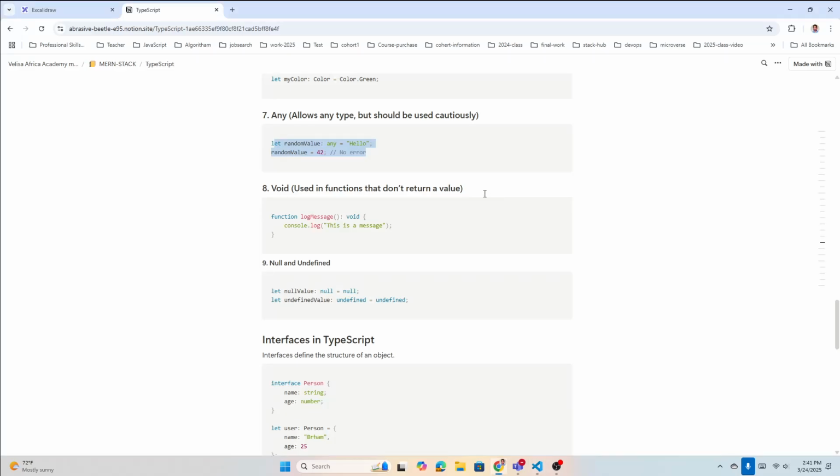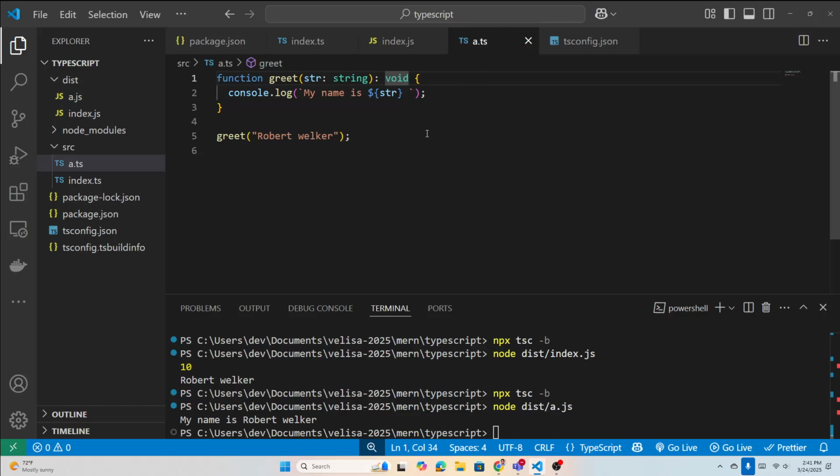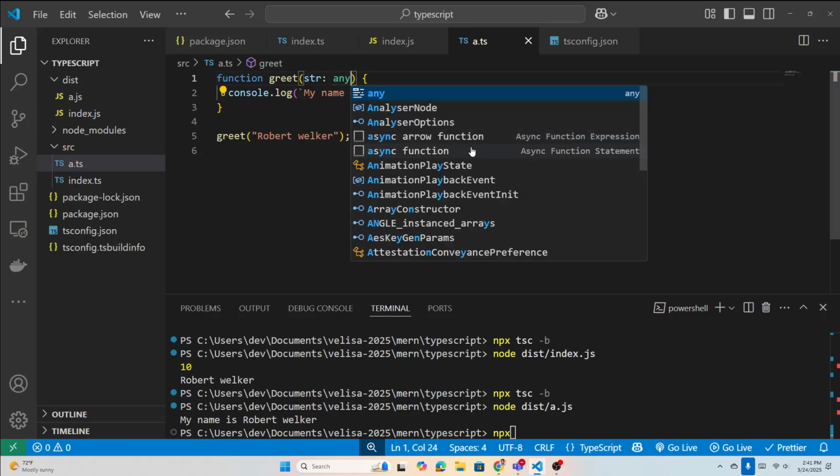So if you go back here now and run this code, let's say I don't put anything here, save, right? And run this code, npx. No implicit is like true, right? So let's say I put any here, what's gonna happen?